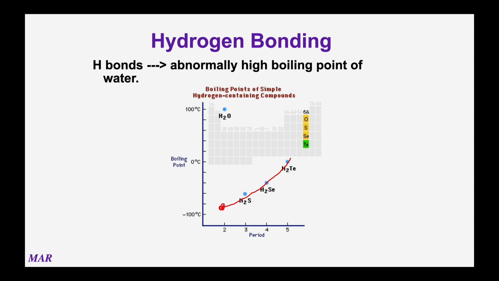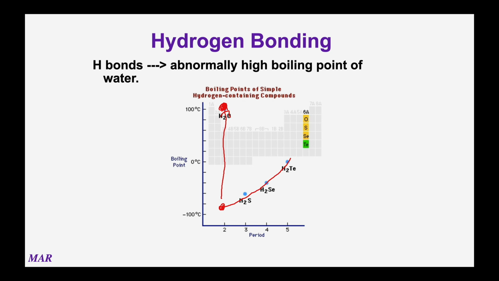And again, this is a boiling point, all right? But as we all know, since we live with water all the time, water is anything but minus 100. It's more like up here at positive 100. That's where it boils. And this is not what you would expect based on the trends of other group 6A nonmetals. And the difference here for water that makes it so special, even higher boiling point than H2Te, which is a lot heavier, by the way, are the hydrogen bonds, all right? The hydrogen bonds keep the water together a lot more, and it's much, much more difficult to make the water boil than it is H2S, H2Se, and H2Te.